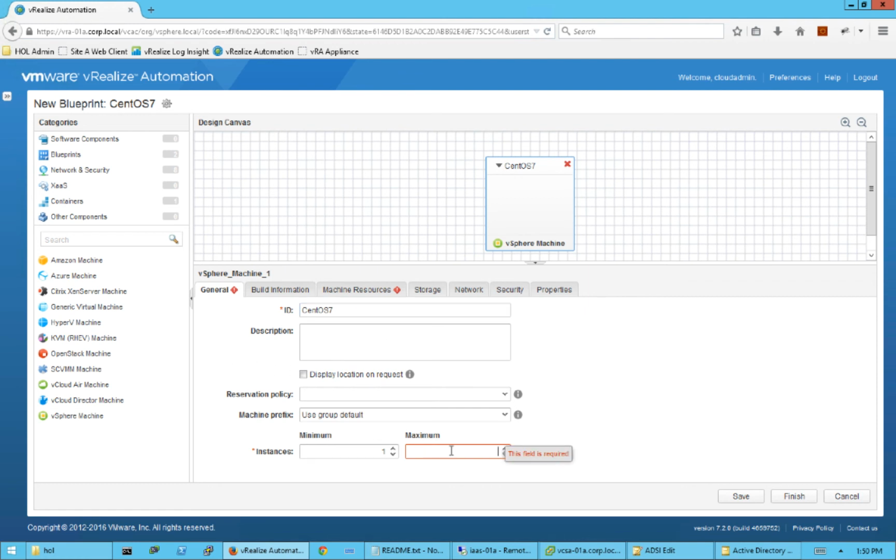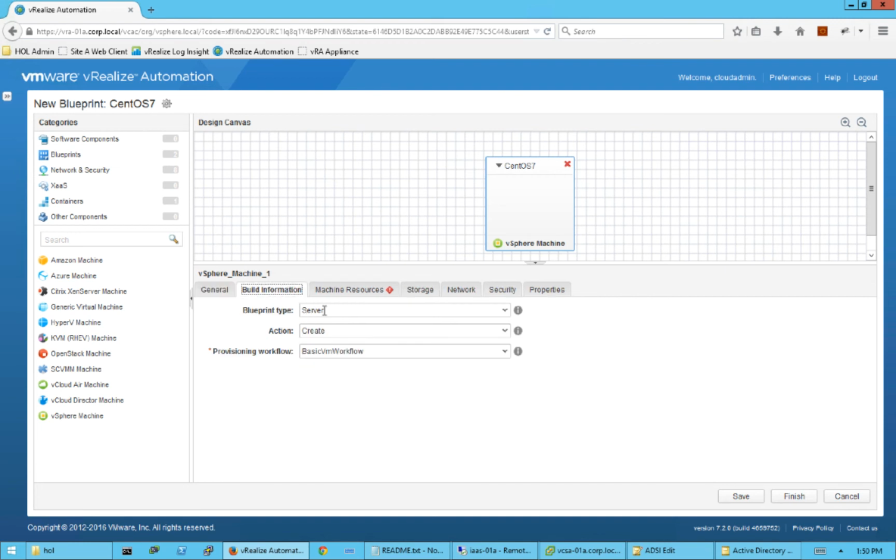And then your instances, you can hard code this 1 to 30. I'm just going to make this one instance that's available. And then we don't have a reservation policy because, again, I'm only using one reservation in this installation. If you had multiple, you may want to pin this to a certain reservation depending on what resources are available in that cluster, for example.